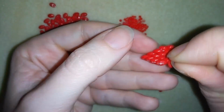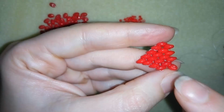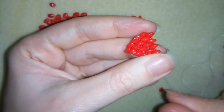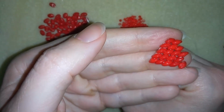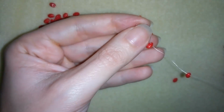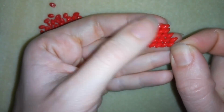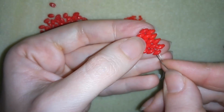Okay, and it's easier for me to flip my work. And here my model is telling me that something's missing at this end compared to this one, so I need to take one more twin bead, slide it down, turn it in this direction in order to finish my pattern.